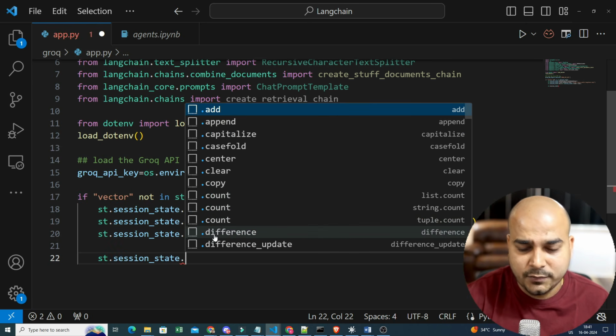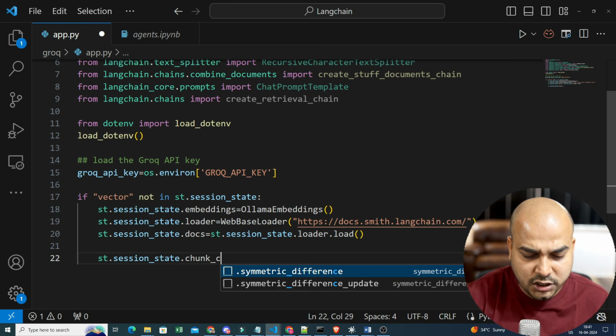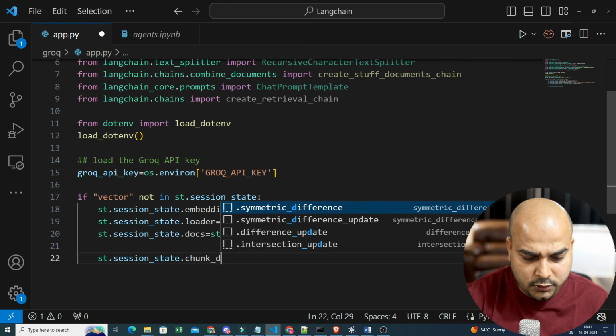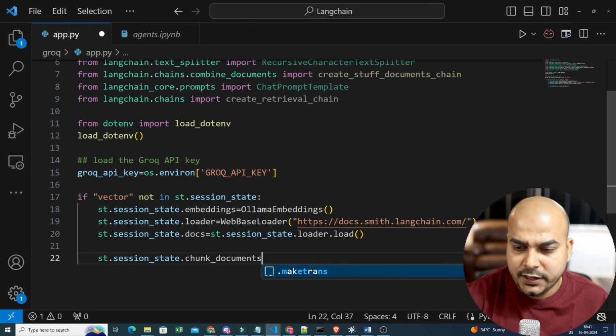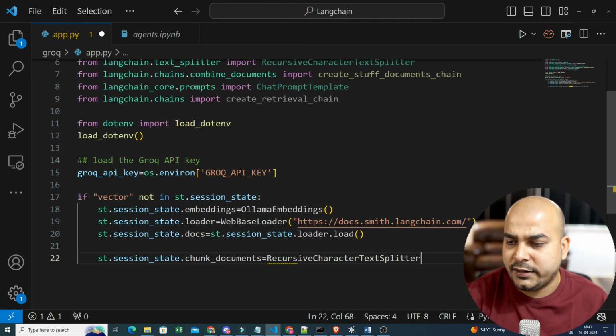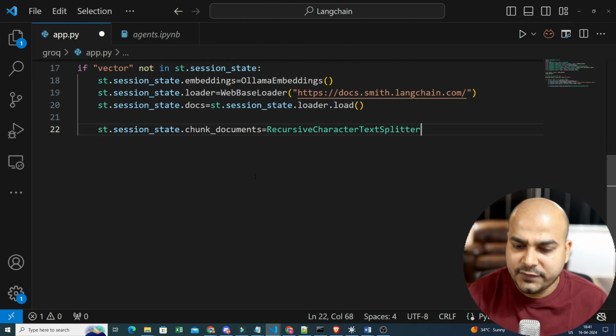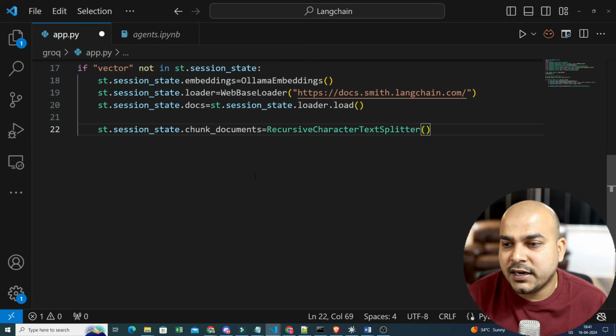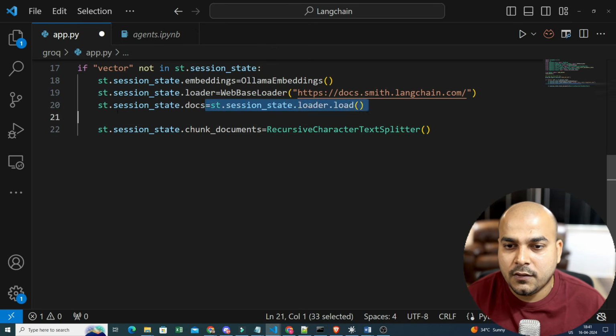Now what we specifically do after that. We get the final documents or chunk documents, right? I need to use the recursive character splitter here, and inside this recursive character splitter I have to consider this as my docs.